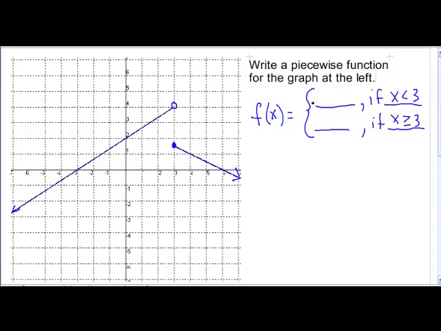Now we have to write the rule. In this case we have to write the rule for that line, the equation of that line and the equation of this line. We know when we write the equation of the lines we need to find the slope and the y intercept.